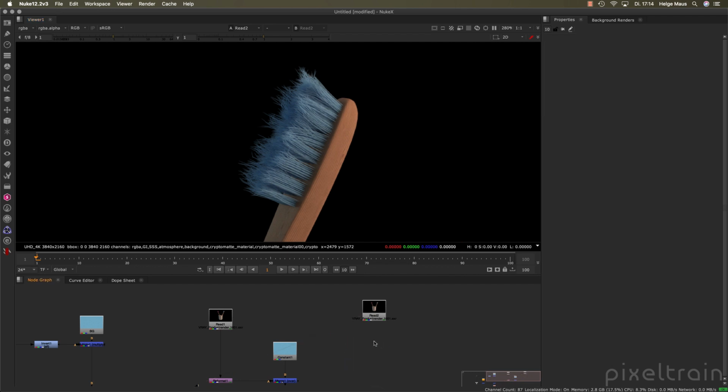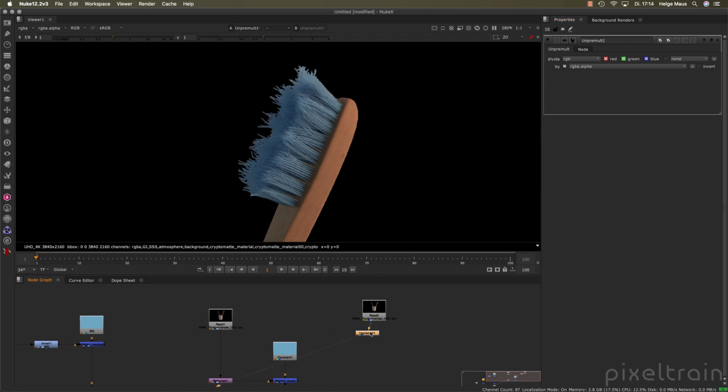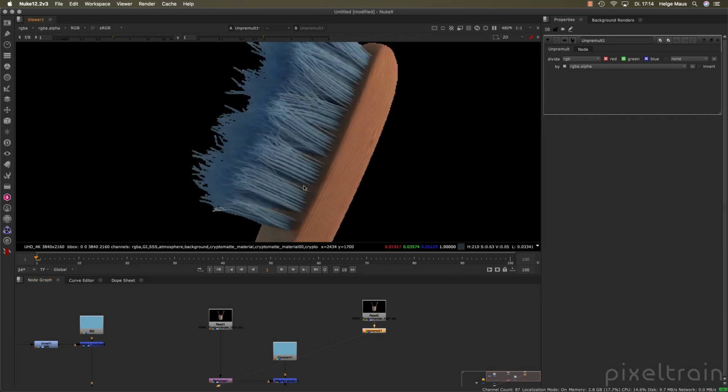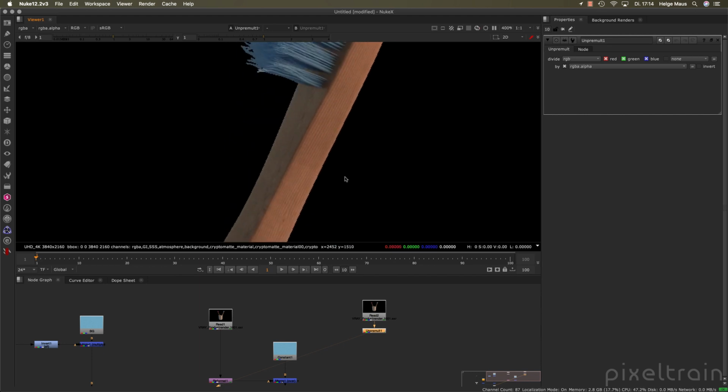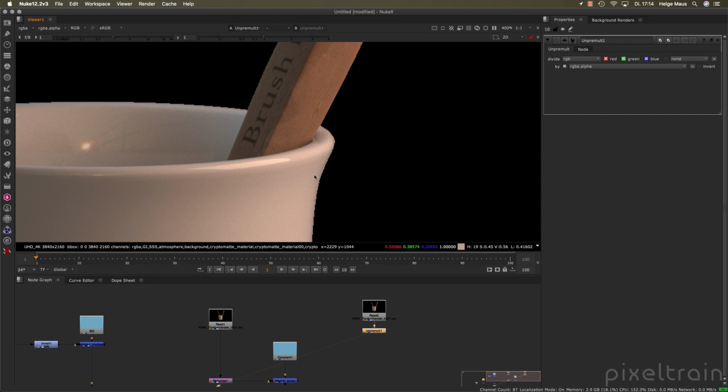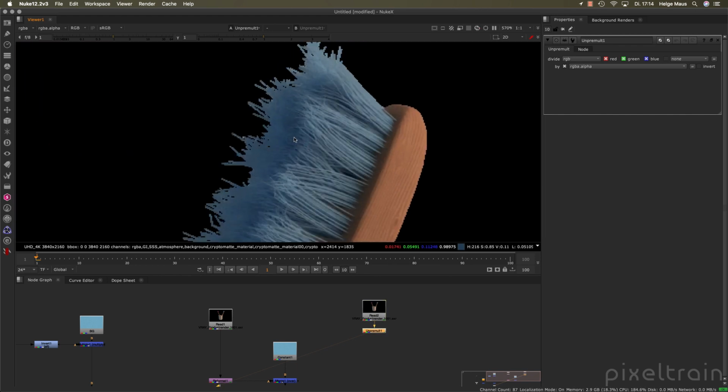If I now unpremult this with the Unpremult node, you will see that's absolutely the opposite. This time we divide the RGB data by the alpha. Let's do that. You will see that this here is the typical look of an unpremulted image. You see these steppings at these edges and also here. So the whole anti-aliasing is now gone. This is a typical indicator for an image which has a straight alpha. That's the term for that. This is a straight alpha, and the other one, the soft edge, is the premultiplied one.